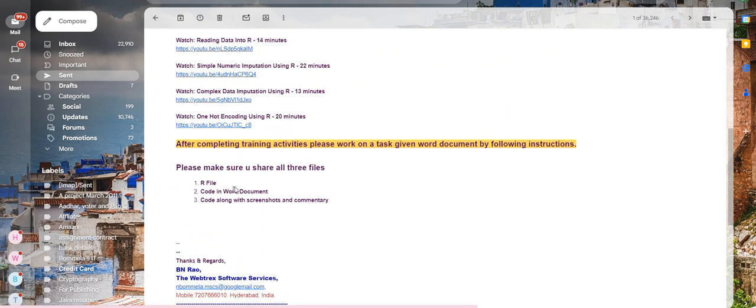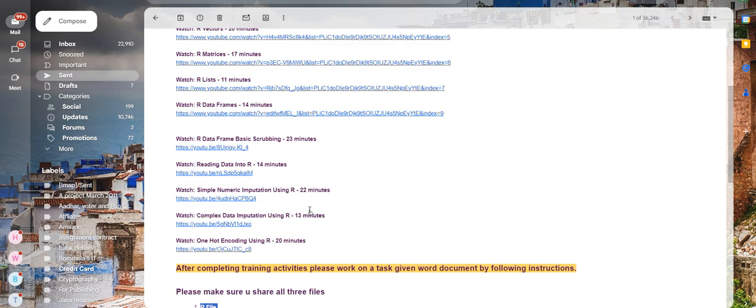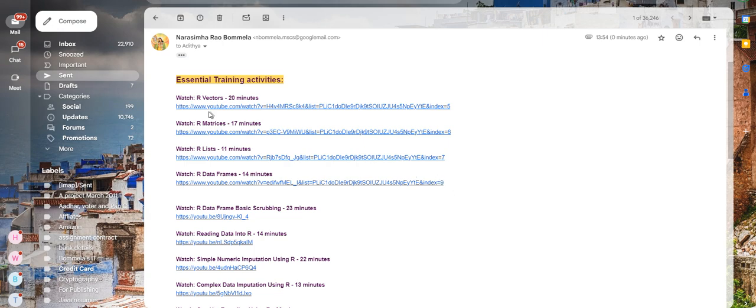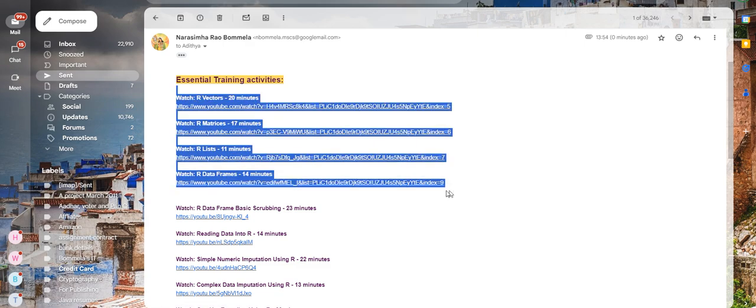Okay, so three files, like the way we did last week, we will be sharing all three files. First of all, I have divided the activities into two parts. The first one is some basics regarding the R language, which will be taught in these four videos. Simple mathematics and simple arrays will be taught in these videos, so try to understand them. You can watch multiple times, you can try multiple times, but make sure you understand the concept.